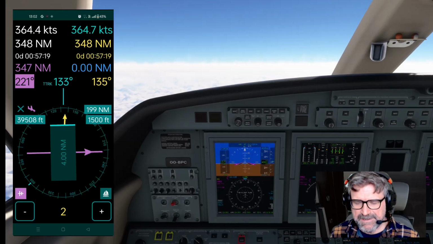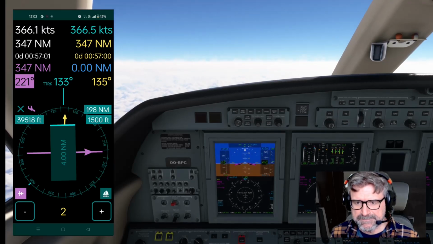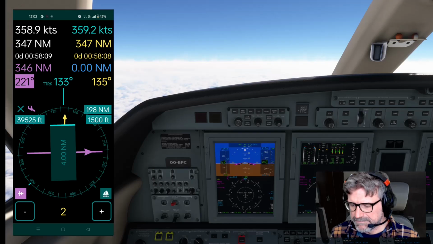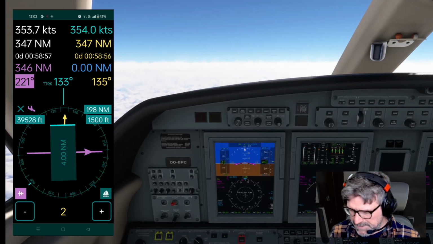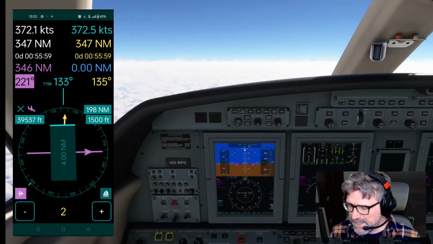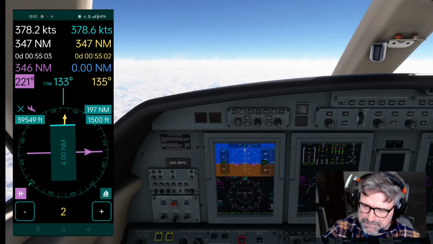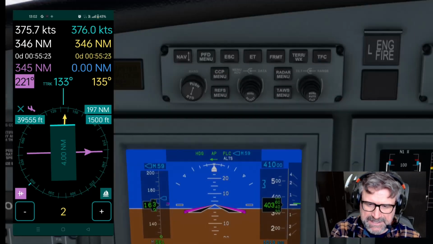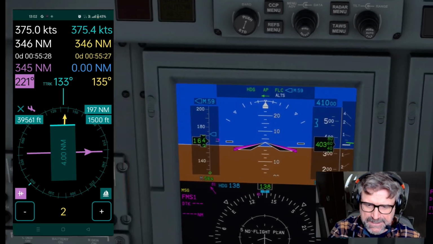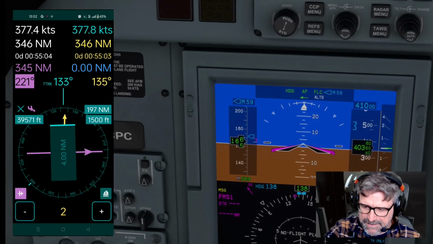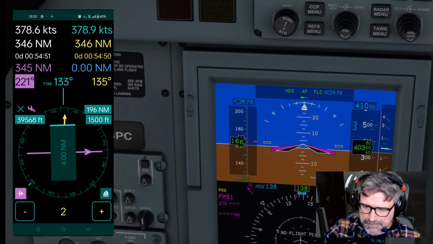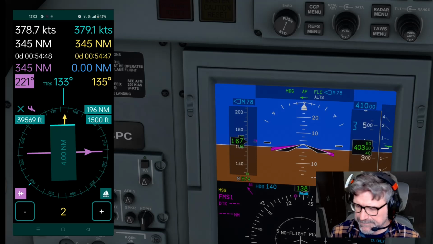Now it's very, very gradually climbing. Doesn't matter for our flights. We are 133, 135, so two bucks to the left, to the right, sorry. So 138 should be 140. 40.